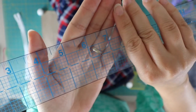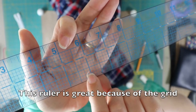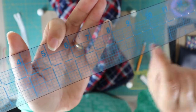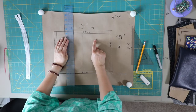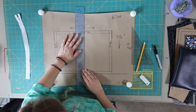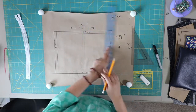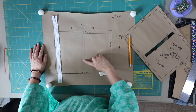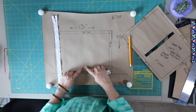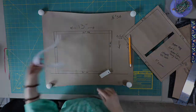So this comes in really handy because now I can mark 3 squares down the line and get a straight line, because that would be 3/16, which is what I'm going to do now. So 3 squares on this side of the line and 3 squares on that side of the line. Okay, so I've got it just like that. That mark in the middle is where our zipper tape's gonna go, and these marks on the side is where we need to cut out. Or as a matter of fact, we're gonna cut in just slightly inside of that.